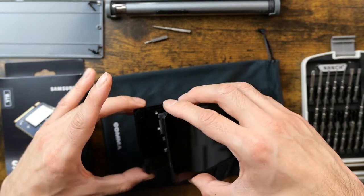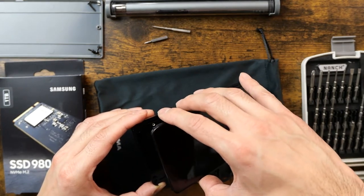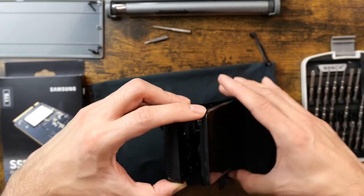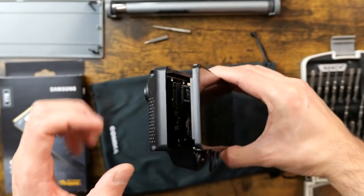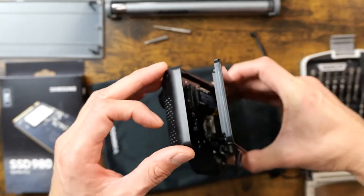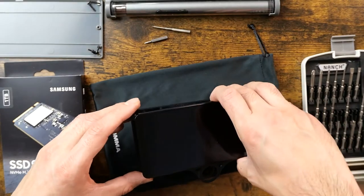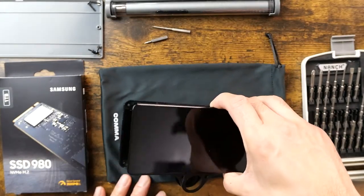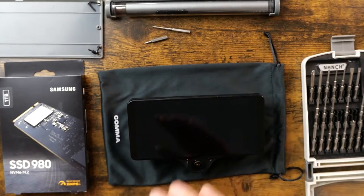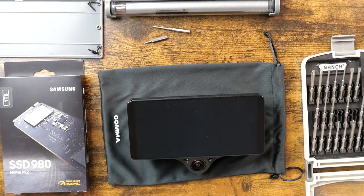Okay. Alright, so I do see the solid state drive. Not sure if it's going to be in focus, but you can check out how the ribbon is inside here. I'm not sure if the lights will catch it. But there is a small ribbon in there. Let me grab my little plastic flathead. See if I can pry that ribbon cable off. I'll be right back.